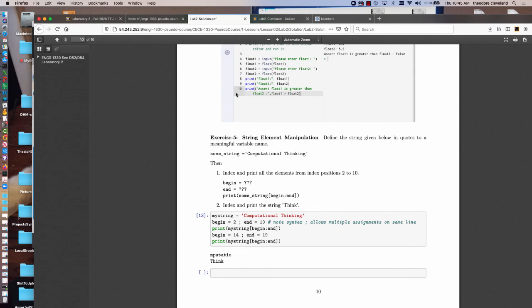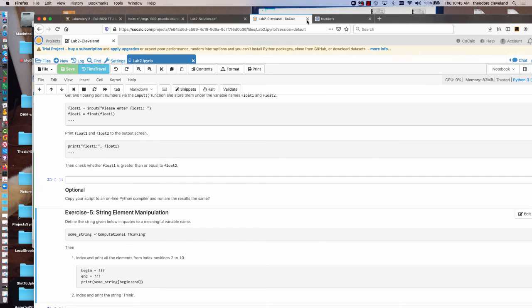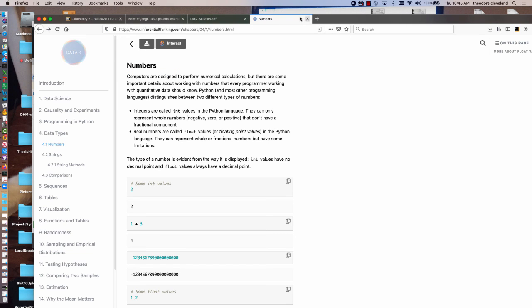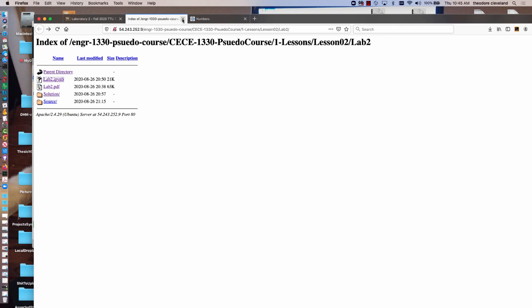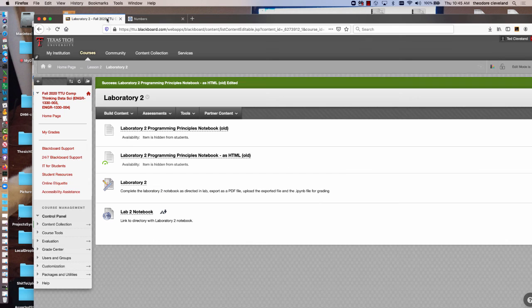Okay, you want an example on exercise 5? Okay, so let's define an object. The name of the object is some underline string, and the content is computational thinking. Let me just run that.